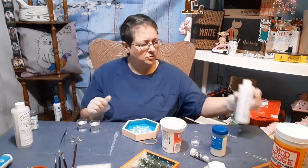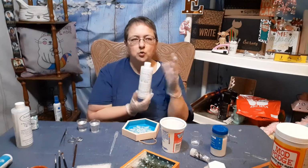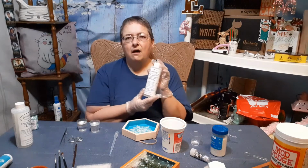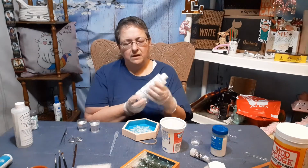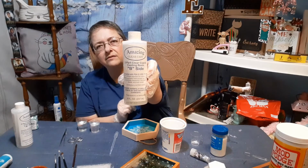So I don't have a lot to compare it to, but I did do some research. I Googled, and it gave me something like the top 5 or 10 resins. And this one was pretty far up there. So the Amazing Clear Cast.